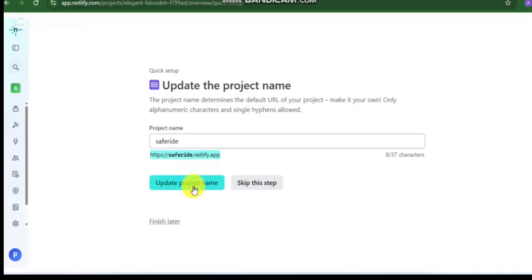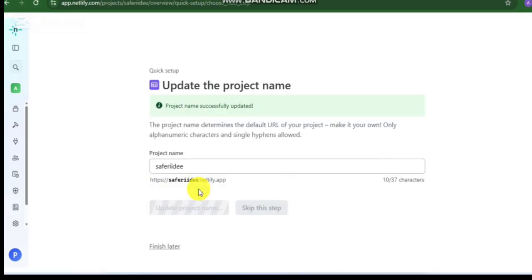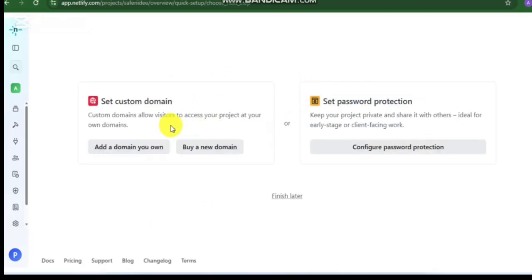So you update, click on update project to see if this name is still available. If it's not available, it's going to tell you not available. You can see it: this project name is taken already, and that person has taken the project name. So you can just modify it to see if this one will be available. Save Right with double E at the end. Okay, let's see. It's taken also. Let's also add double I and see if that one is available. Perfect. Updated. So that one is available.